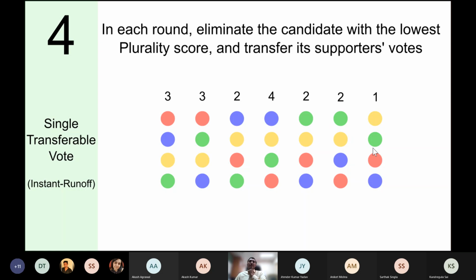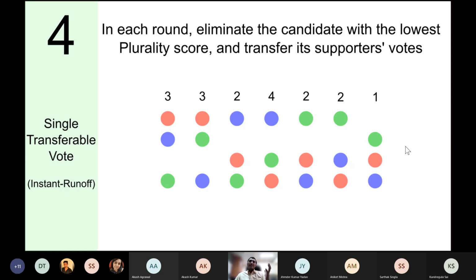Suppose this is our election. So again, 3 voters have this vote, 4 voters have this vote, and so on. So someone should tell me who is the candidate with the least plurality score. Who should be eliminated in the first round? Yellow. Yellow, exactly, right? Yellow features in the top place only in 1 vote, whereas every other candidate is featuring in the top place at least in 4 or more votes. So let's take out yellow. So these are the remaining rankings.